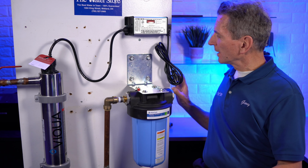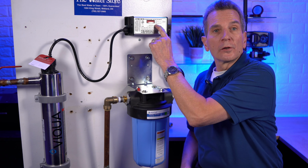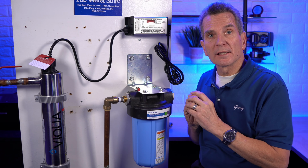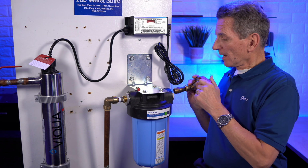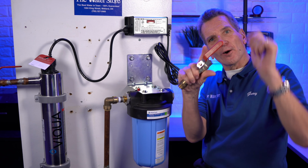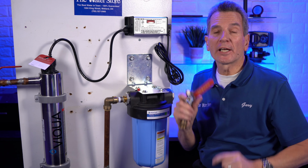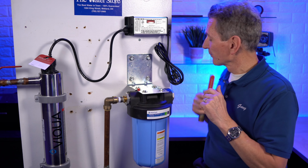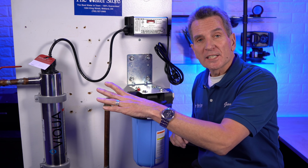Once the lamp's in, you can plug the system in and power it up. You'll see this will illuminate. It'll show 365. That's telling you how many days before it's time to replace the lamp. And then what you can do is you can open up the inlet valve. Don't jam it all the way open like this. Open it part way, let the water flow through, and check for leaks. If there's any leaks, definitely fix them before you go any further. If there's no leaks, let the system fill up.